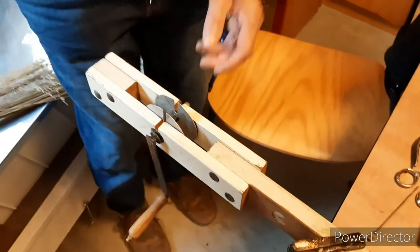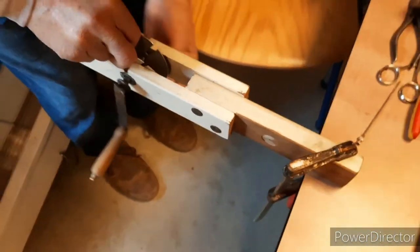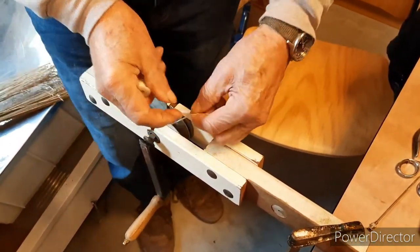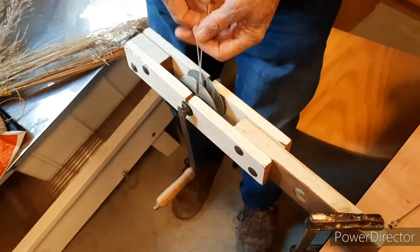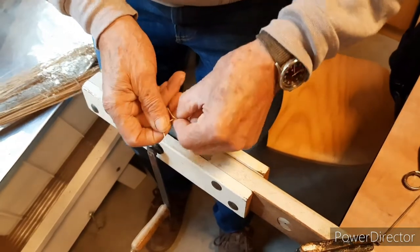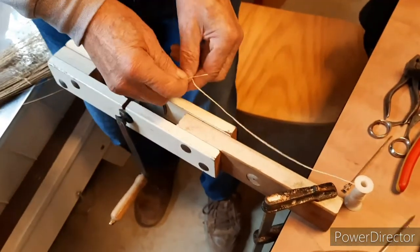I just started a course today about how to make a skep beehive, and this is the first thing we learned. This is a contraption the old experienced guys made, and it is a handle with an axle. There's a little hole in the axle, and he takes a little bit of twine and makes a loop like so, and with that loop in a moment we'll do some grass in it, making the loop.